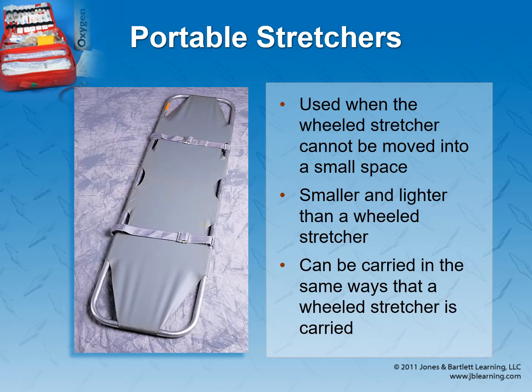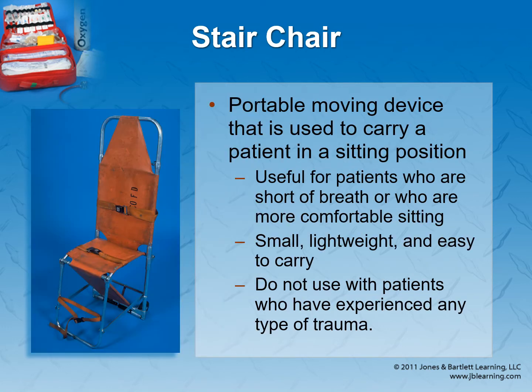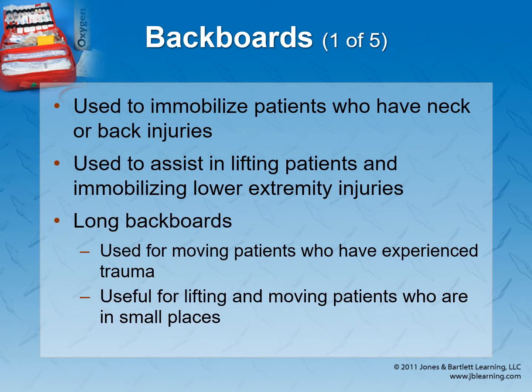Okay, so stretchers. These are just some of the different portable stretchers that are out there. There's a stair chair, like I said, right? It's a chair with some restraining devices, and it's got some handles on it. Good for going up and down stairs.